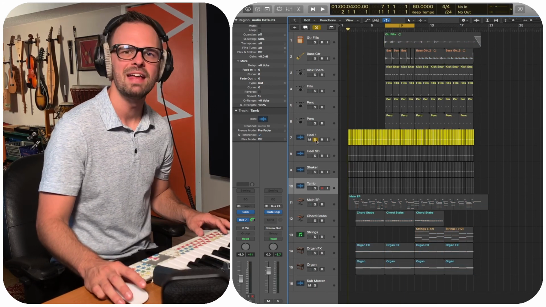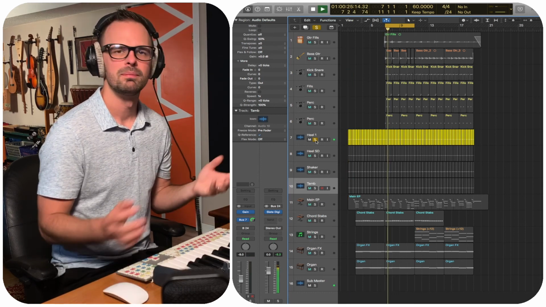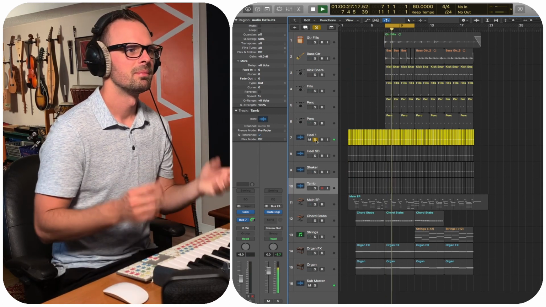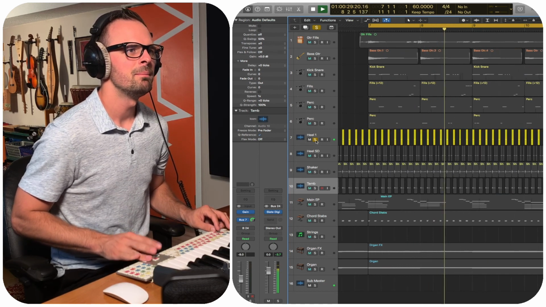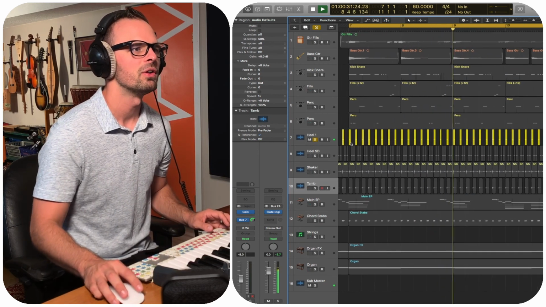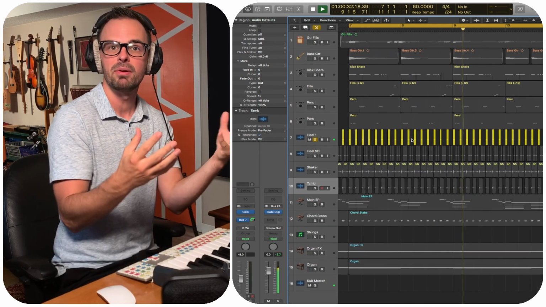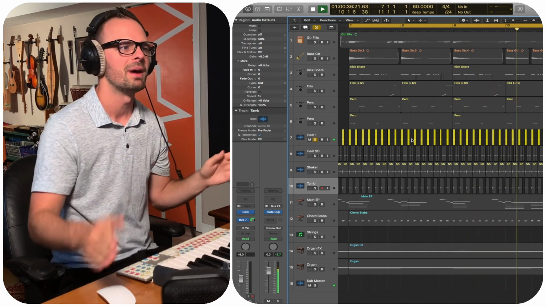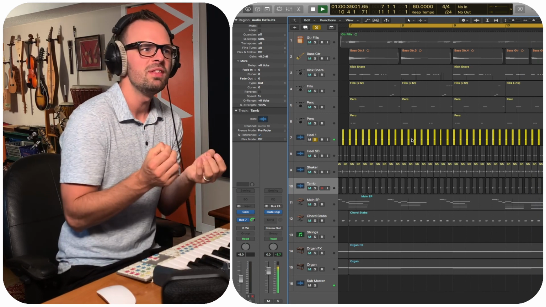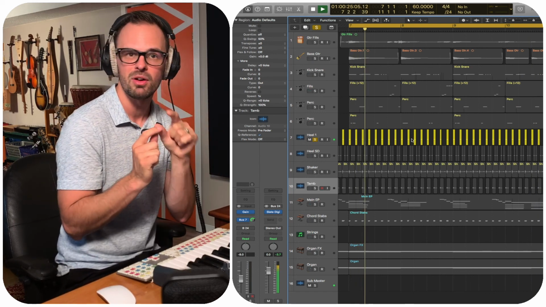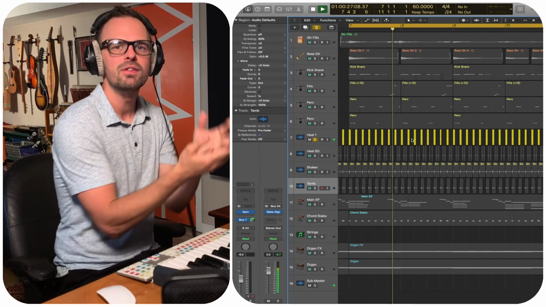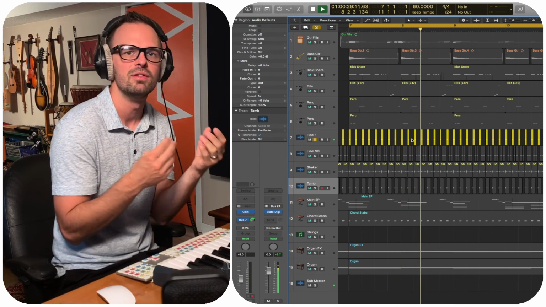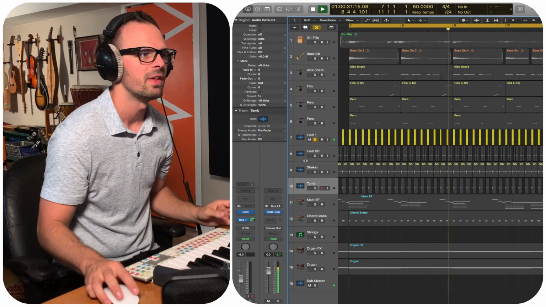I put them on eighth notes. You'll see that if I zoom in, I had to chop up all of those little high heel sounds because the sample that I had, they weren't in time with the song. So I had to chop each one up and put them on eighth notes. In between those eighth notes, I took a different sample of a high heel and I put them on the subdivisions to create that kind of really quick triplet feel that we hear in the song.